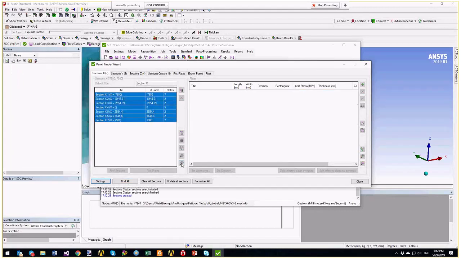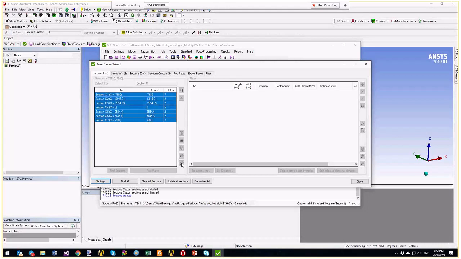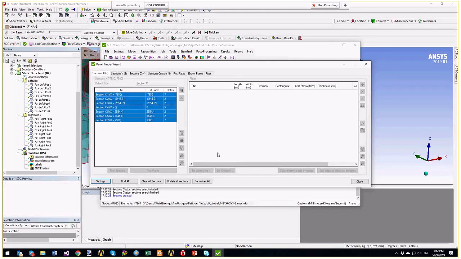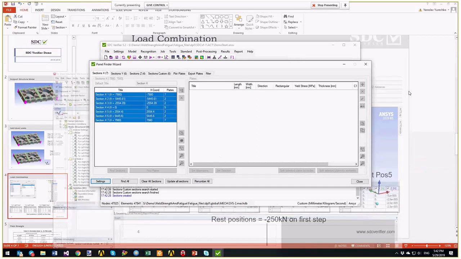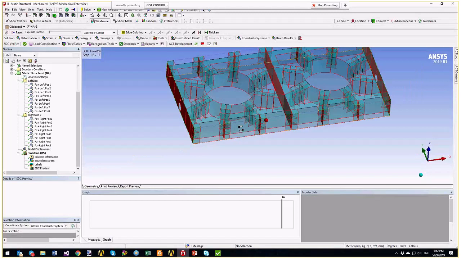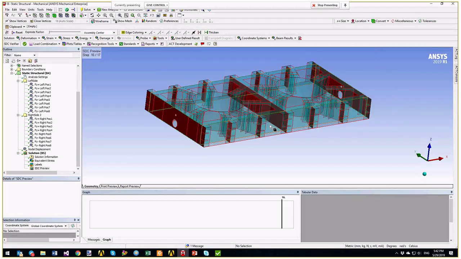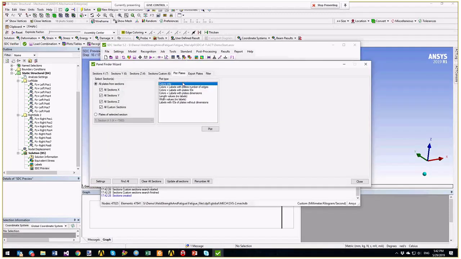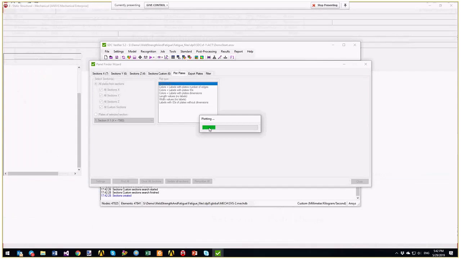We have all the preview features as in the Weld Finder tool. You can see the sections along the X-axis. We have special plots to see the plates with colors, which I'm going to show you.